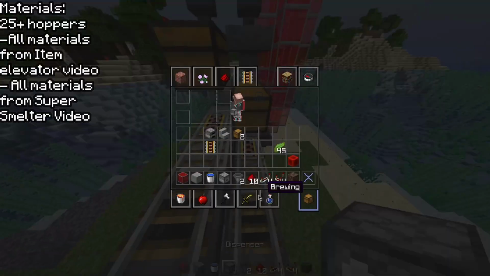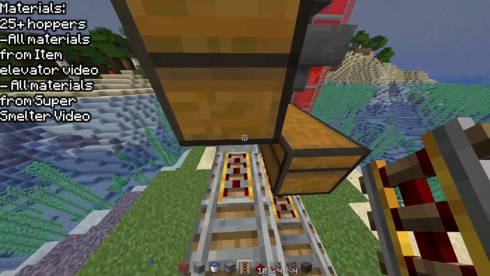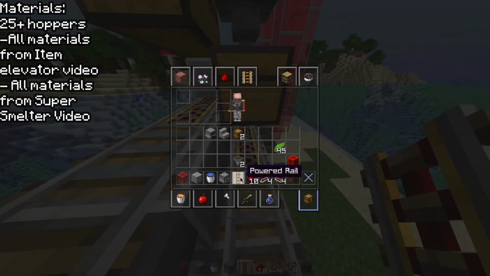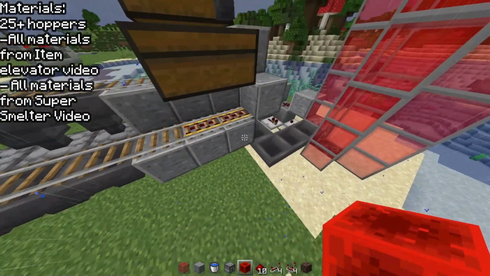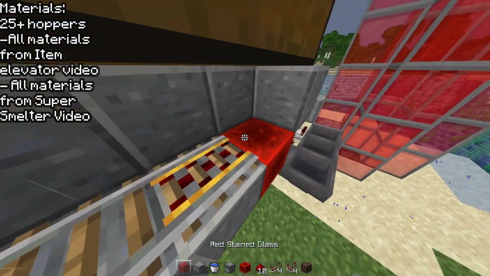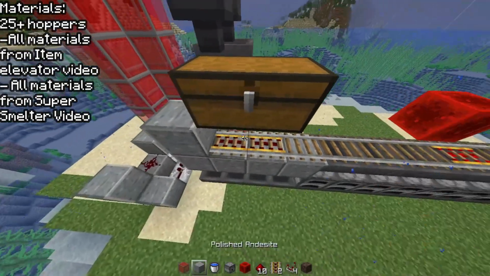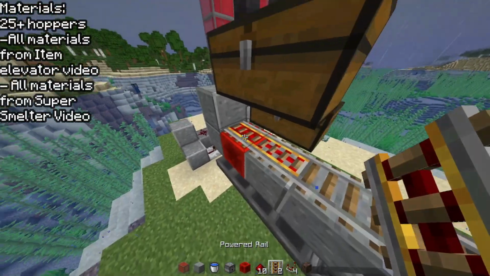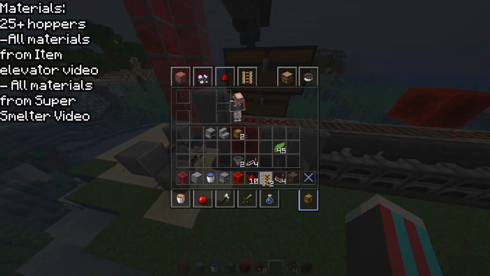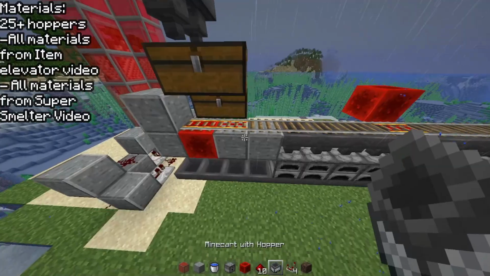And then what you're going to want to do is grab your powered rails and put another one right here like this. And then all you can do is just replace one of the blocks with a redstone block. So with a redstone block, just like that. And then you're going to do the same thing up here, just like that, so that they're both powered. And then you're going to grab your minecarts with hoppers again, and then you can place them.